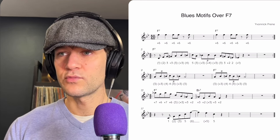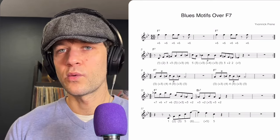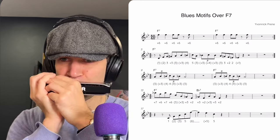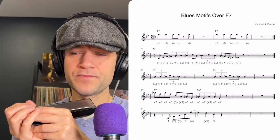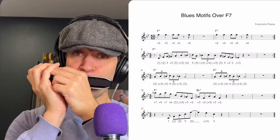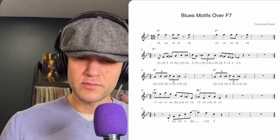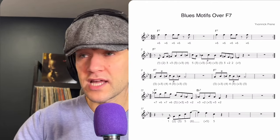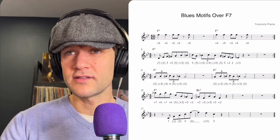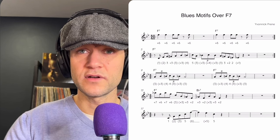Let's try it with the backing track. From there, of course, I can improvise using the F bebop mixolydian scale, the F blues scale, the F arpeggio, and different inversions.